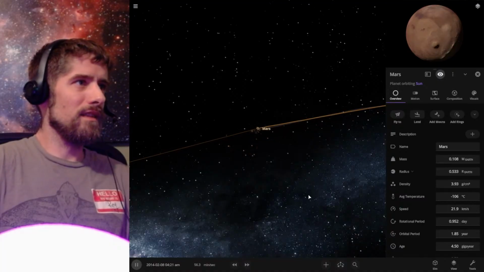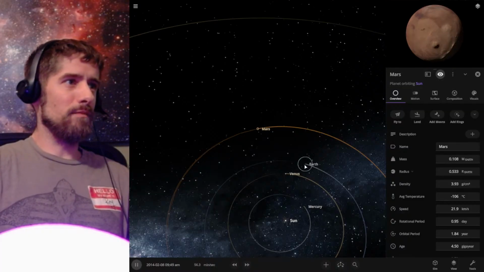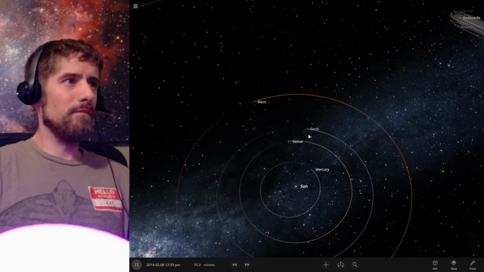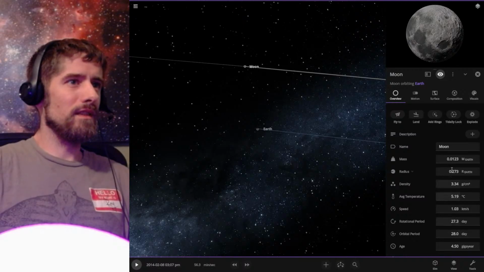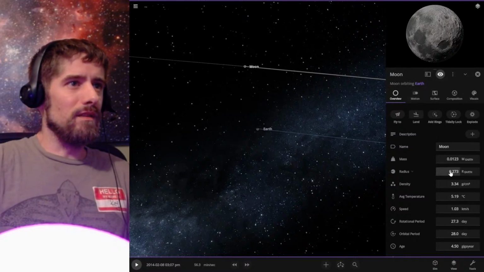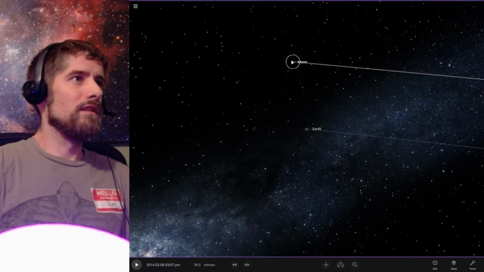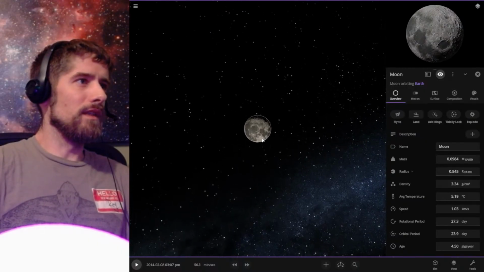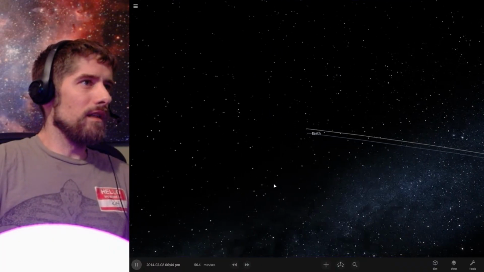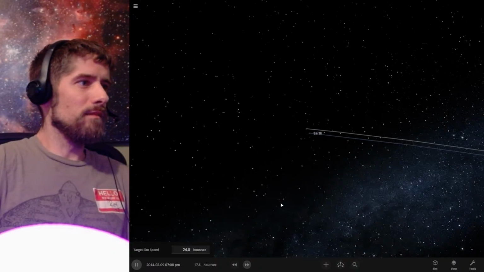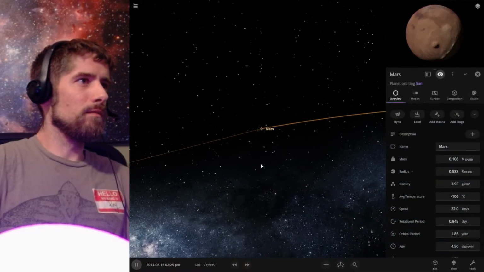So while I'm waiting for this, when I did this on the weekend, basically it'll make a giant dust belt and then it'll make Earth a little bit colder. But I figured since I'm doing it again, I'm also going to double the size of our moon. So we've got the radius here, we'll just go times 2. So now we're going to have an extra large moon for the Earth. And we're just going to kind of turn the speed up here. I've got a much faster computer now, so I can actually simulate the stuff at relatively decent speed.